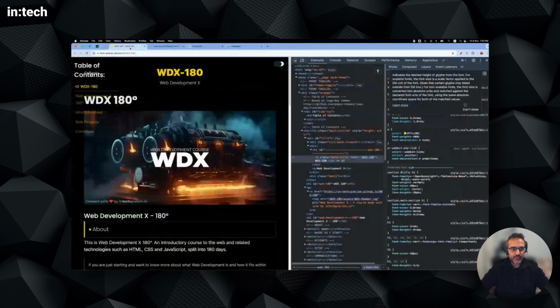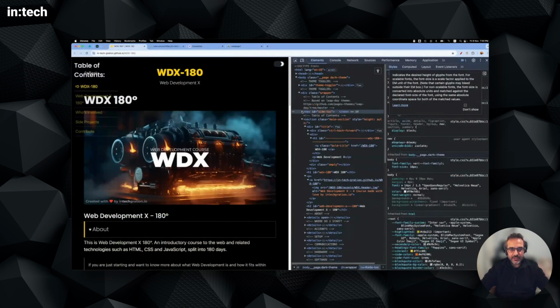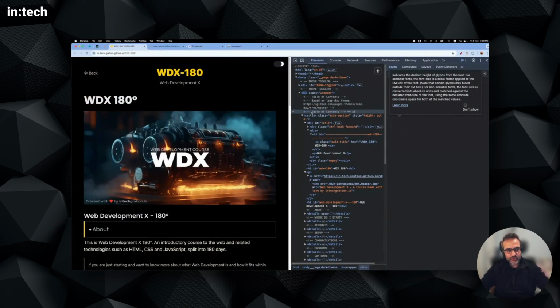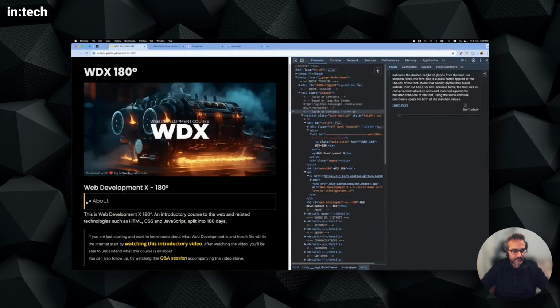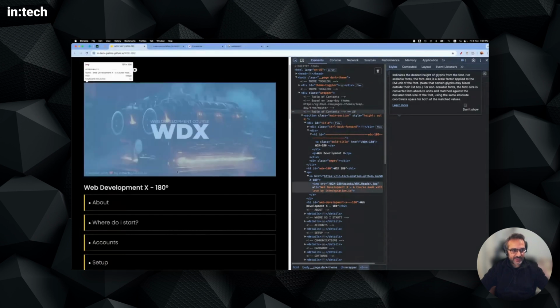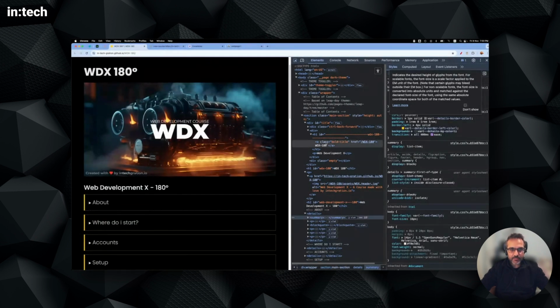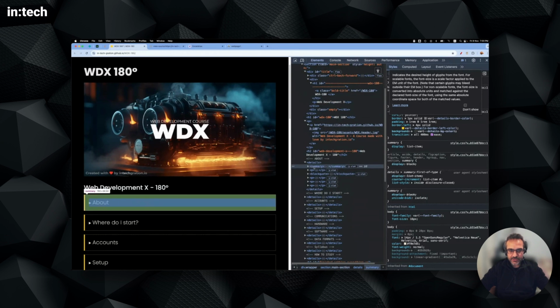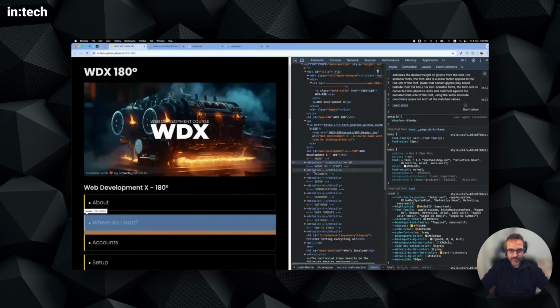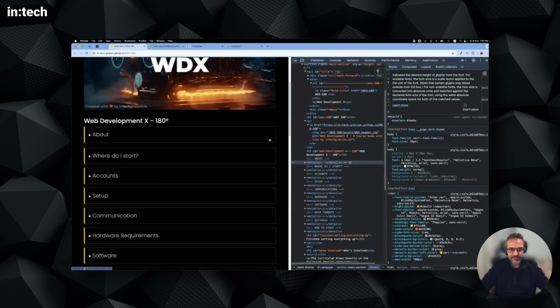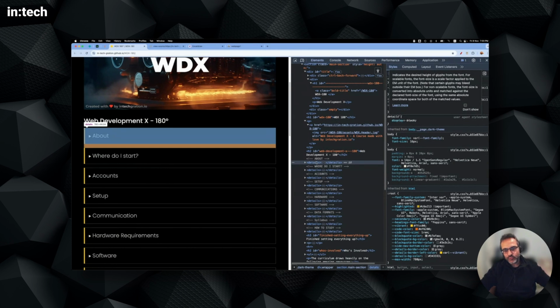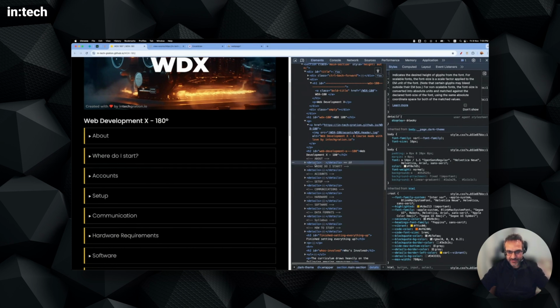Let me try things out in here. So let me delete the navigation, and then let's see what happens if I try to move the about. So all these sections here are details elements. So if I want to move the about below the, where do I start, I can select it.